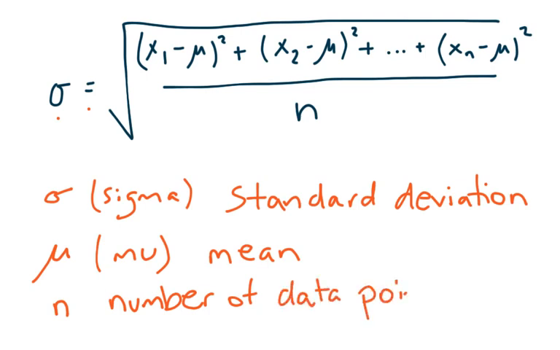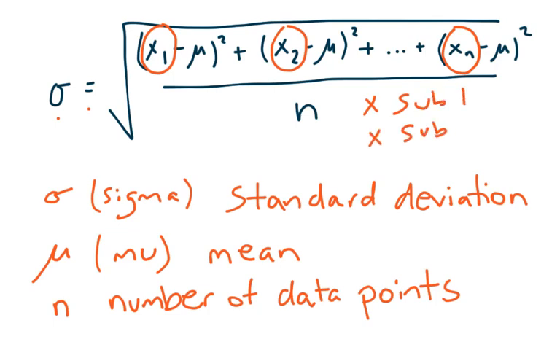And then the only other thing you can see up there is we've got this x with the little 1, x with the little 2, x with the little n. The formal way of saying that would be x subscript 1, x subscript 2, down to x subscript n. Or for short, a lot of times we'll just say x sub 1, x sub 2, instead of saying subscript. Those are our actual data points. We know we have n of them, and this is the first data point, the second data point, all the way down to the last data point.